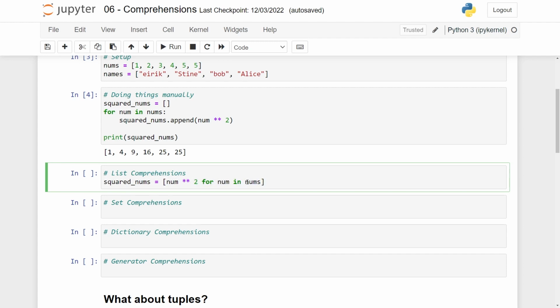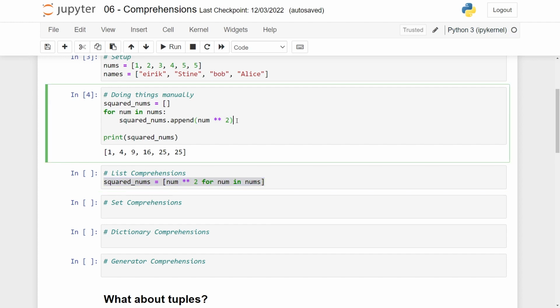On the other hand, if you're reading the code from top to bottom, it could be that you're not really understanding what's going on before you get to this point. I mean, the code is helping by giving this variable name squared nums, but still you really get to the point of it rather far down like here. But while you're doing list comprehensions, you get to the point at once and then you expand on where you get things from. And for me, this is a lot easier to read. And also, of course, the major advantage is that it's so much quicker to do than this thing here.